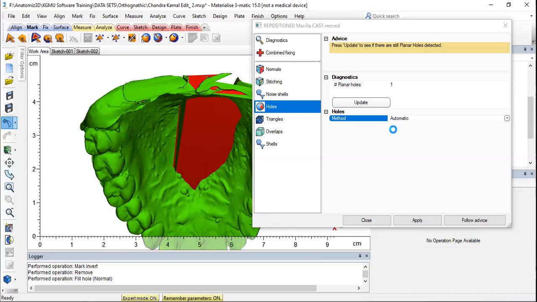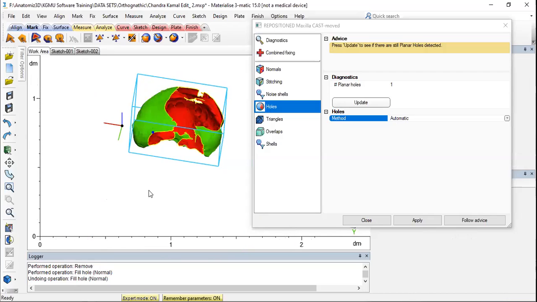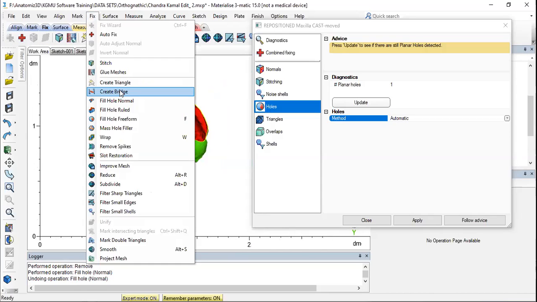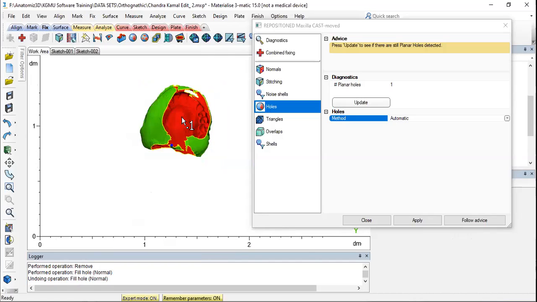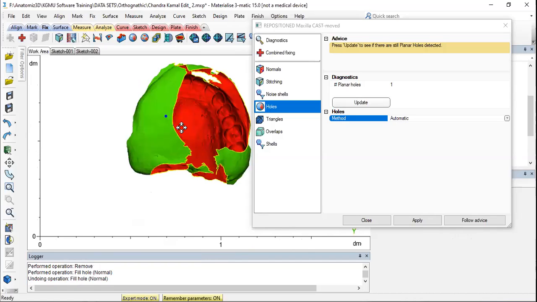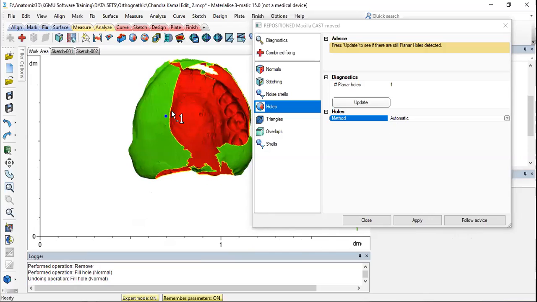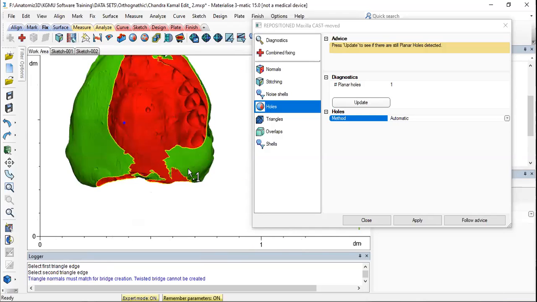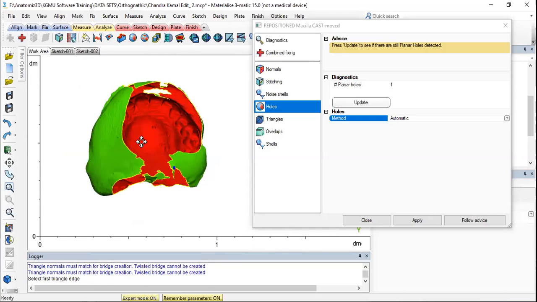Right now, this was an automatic function, right? But this I'll have to fill manually. And how do we manually fill holes? As I told you, you'll have to go to the fix menu. In Fix, there's something called the create bridge option. What you have to do is manually create small bridges first and then fill it using the software.